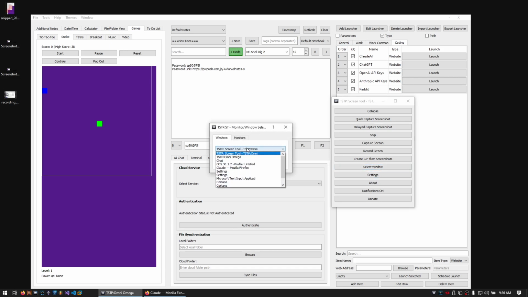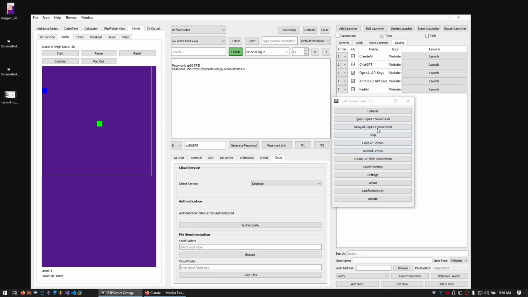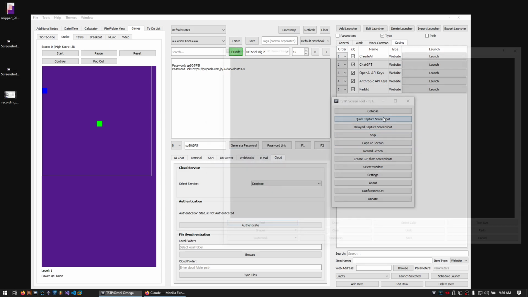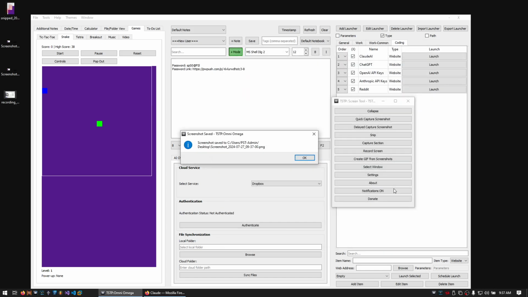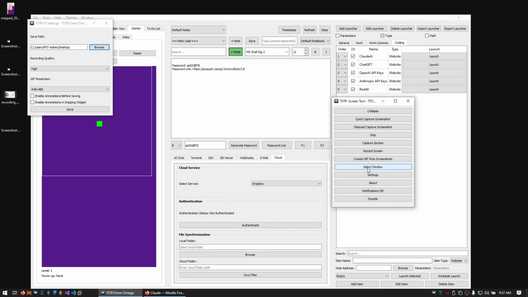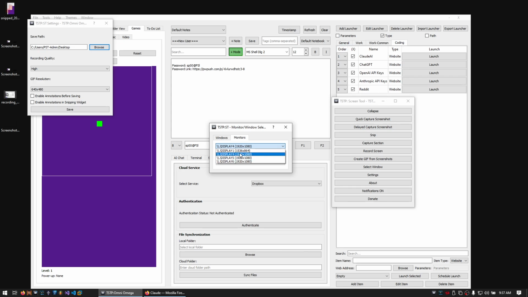You can set a specific window or monitor that you want it to read from, and it will detect your monitors on your computer. So that changes the quick capture to only go to a monitor you select.